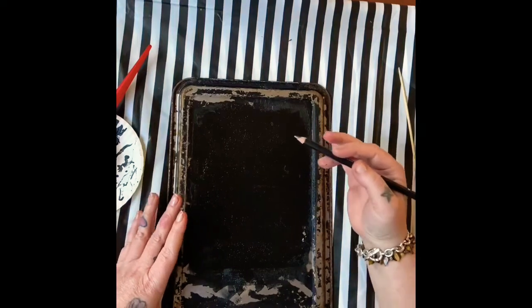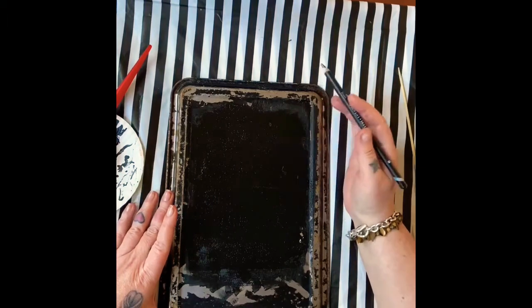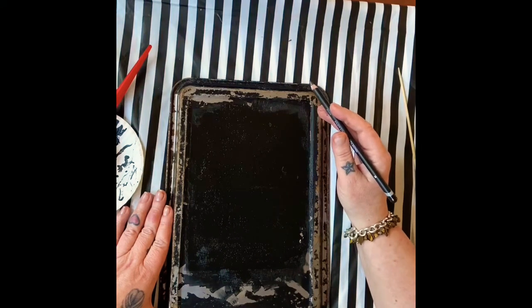I'm just going to draw a flower, a tiger lily, because it's my daughter's favourite flower. But you could do anything you like, and make sure you've got a couple of sheets of plain paper ready for your printing. So off we go.